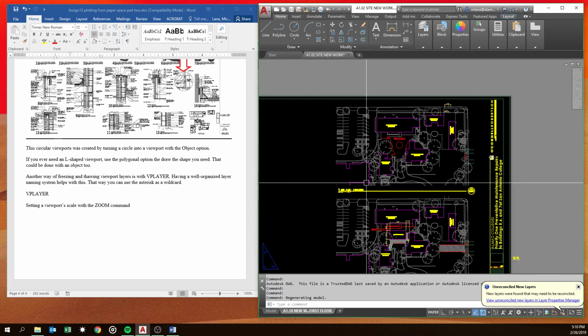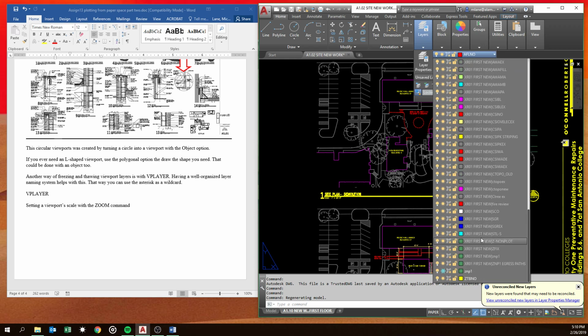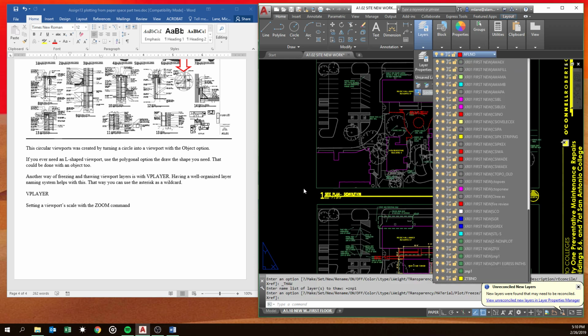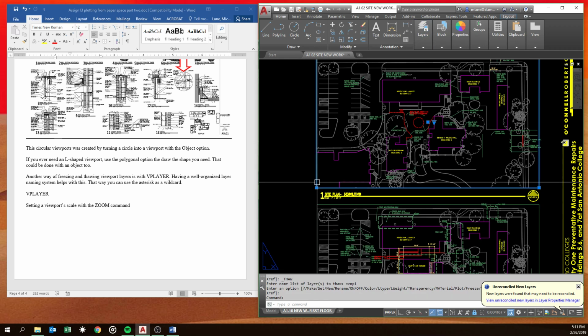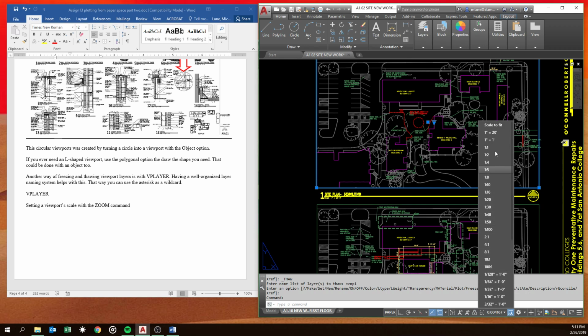If I click on this viewport, which I have frozen the viewport layer, so let's go thaw. It's probably on the ZMP1. Thaw. I have a whole bunch of XREFs in here. Let's thaw that. Right now, you'll notice it just gives me some funny number down here. If we click the down arrow, oh, because I'm locked. If we click the down arrow, we have some of the other scales. 1 inch equals 20 feet. But you notice it doesn't show very many of them. It shows this because I've already created it.